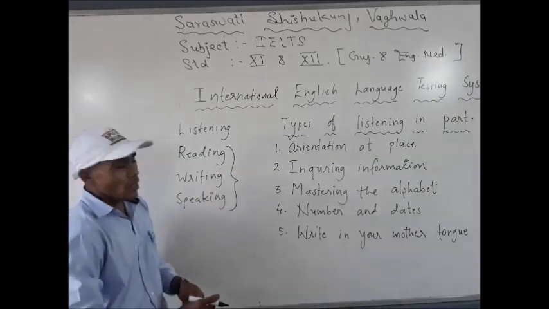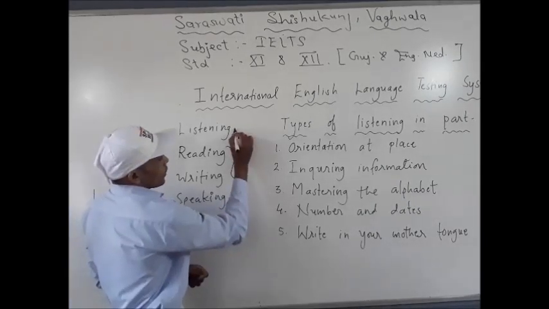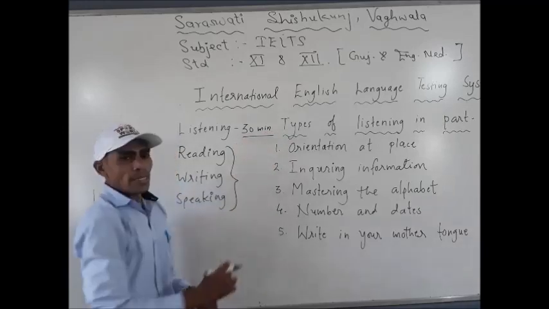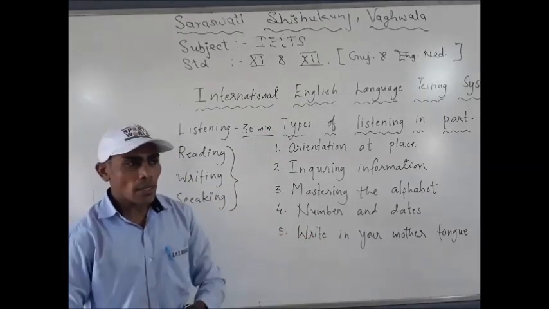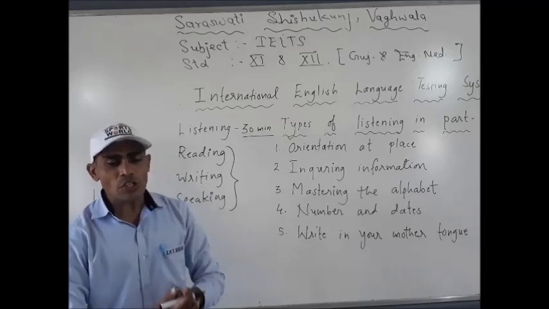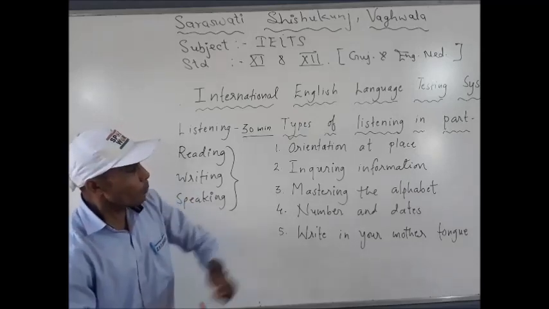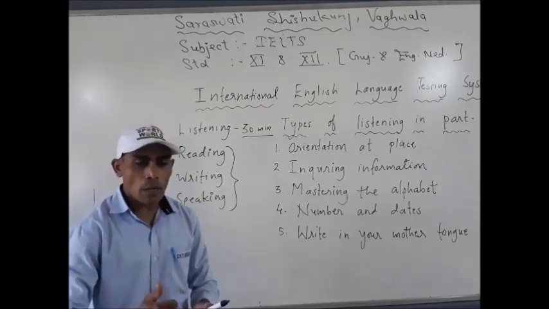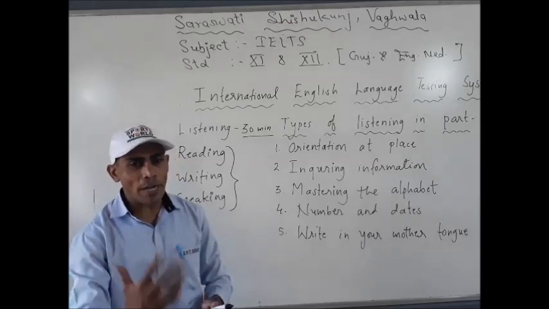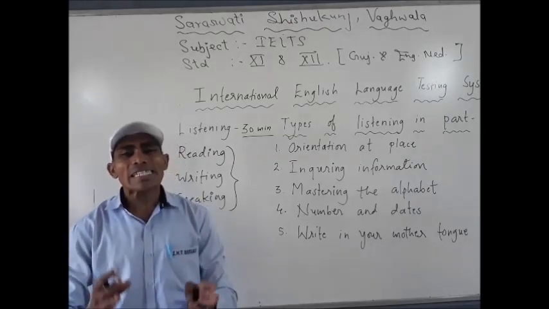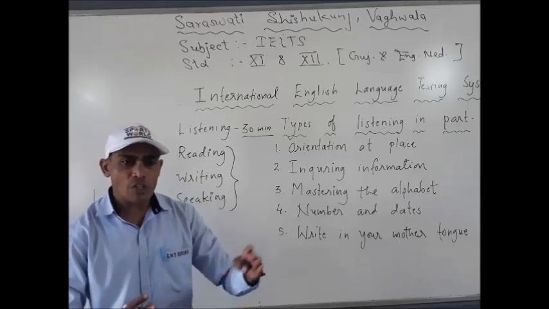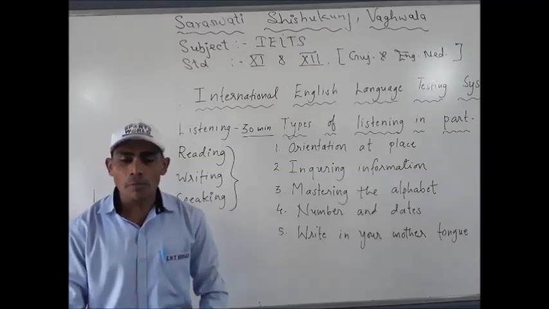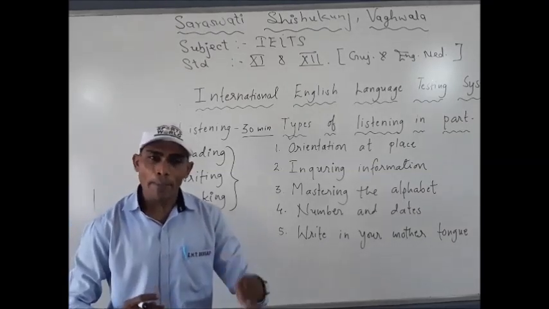Students, in listening, the timing is 30 minutes. So here I write 30 minutes. The listening is whole for 30 minutes. But as the initial stage, we are going to focus only on part 1. There are total 4 parts in IELTS listening: Part 1, Part 2, Part 3 and Part 4. Earlier it was section 1, section 2, section 3 and section 4. Now the word is changed, and it becomes Part 1, Part 2, Part 3 and Part 4.